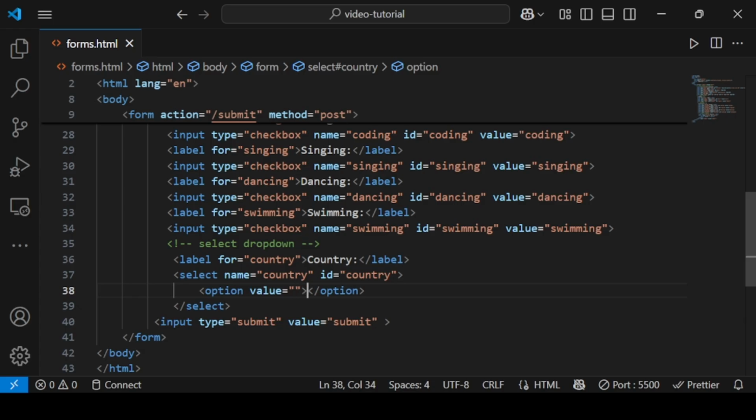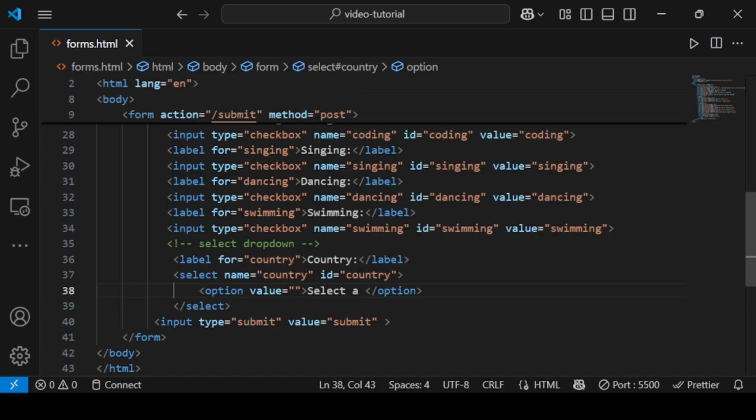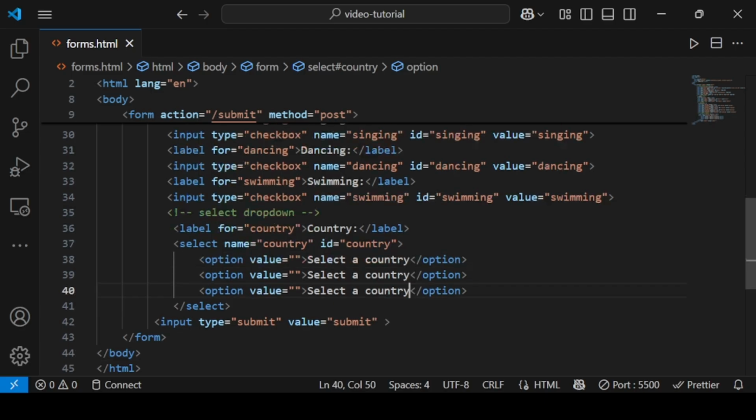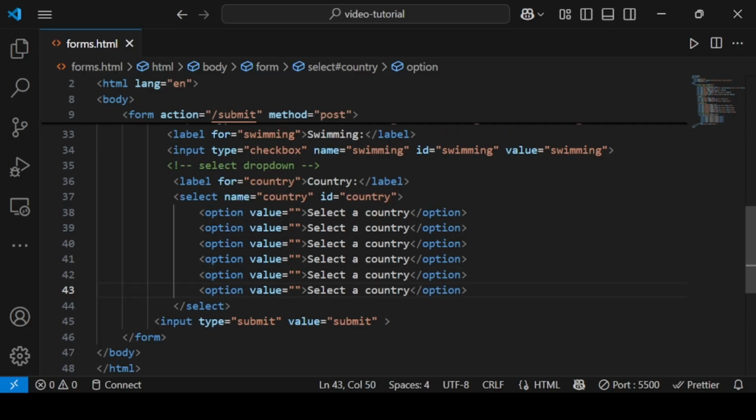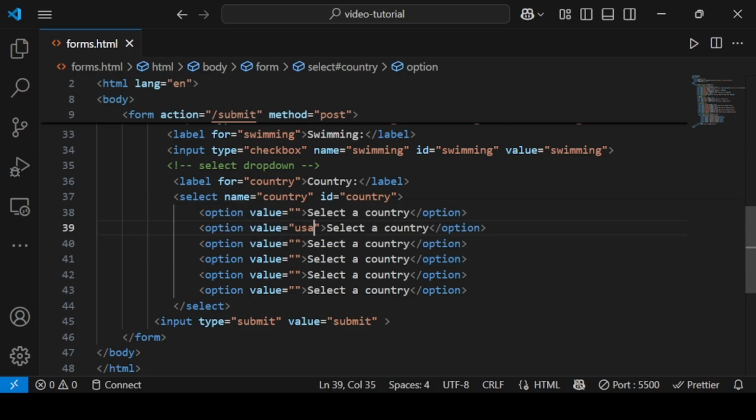The first one we can leave blank and just have a text in between saying select a country. Then we can have other options for different countries. Here the value can be USA, and the option text will be United States.